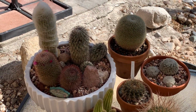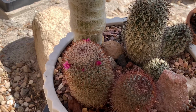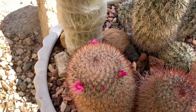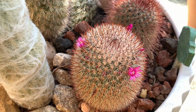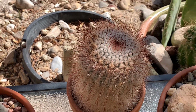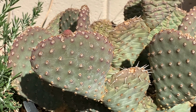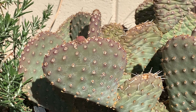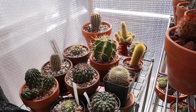I was at work for 5 straight days, so I wasn't able to really look into my cacti. But look at this one. After 5 days, all of a sudden, I noticed little buds forming on this a week ago, but look, now they're starting to open up. Here's another one right here. This is a Parodia scopa, also forming buds. And this is one of the purchases I made over the winter. This is Opuntia Nail Pastel with a little bit of growth there. I'm not sure if that's a new pad or a new bud forming, but definitely it has come out of winter dormancy.